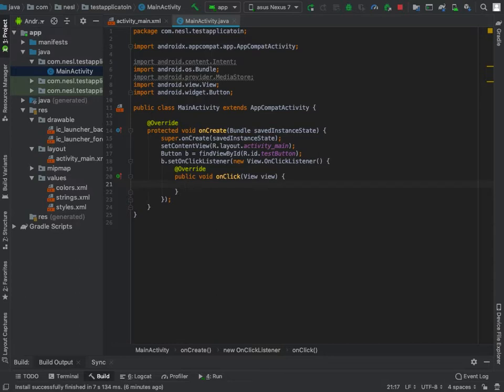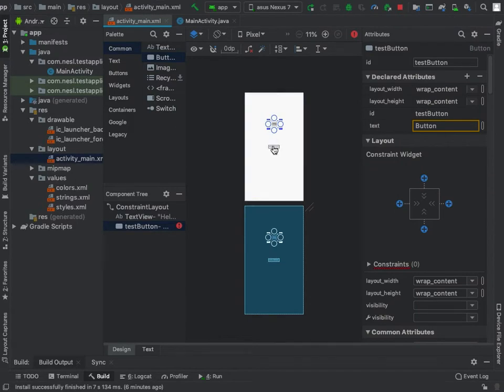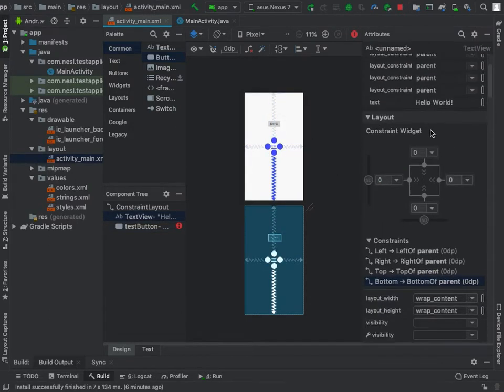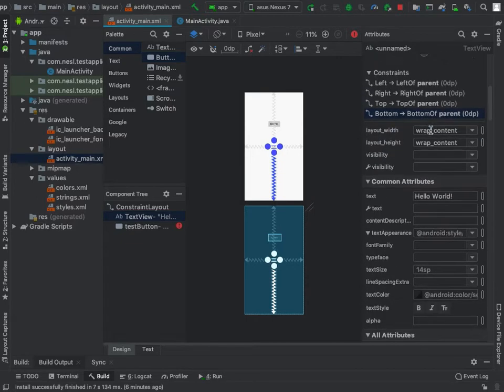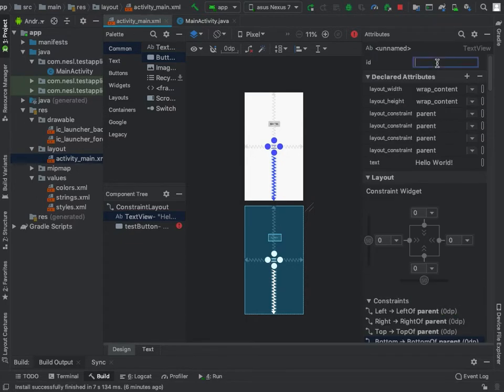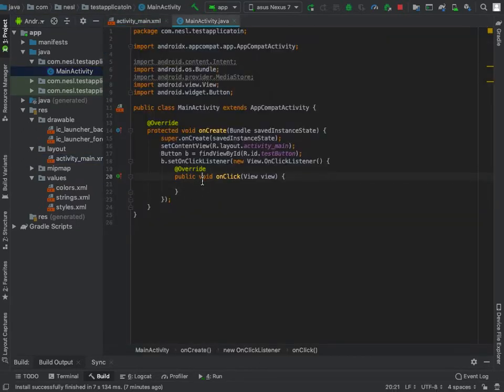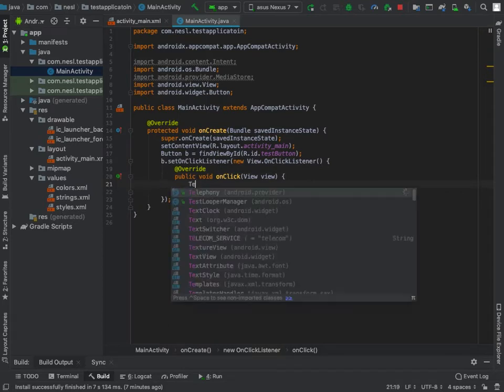And then here, let's say we want to change the text of that hello world. So we'll go to our activity main, and we'll look at hello world, and we go to the ID, which should be here. Okay, ID will be text view hello, and then here we can come back to our main activity and say text view.